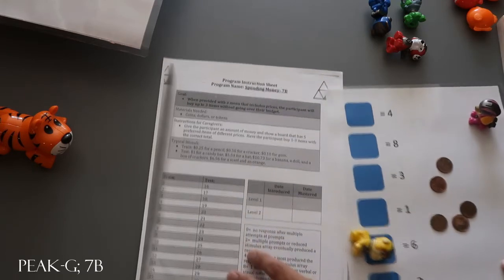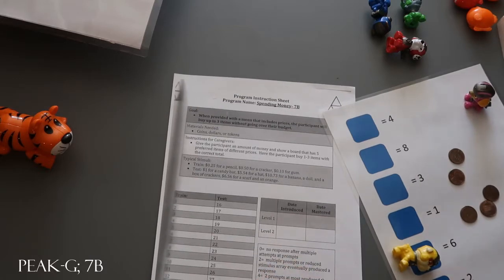So that's just a couple different ways you could run this. You could also have different components to something that they're building, so you could kind of withhold different pieces, have them cost different amounts, and then as they earn and purchase those things they could build something out of it if they're a little bit older.